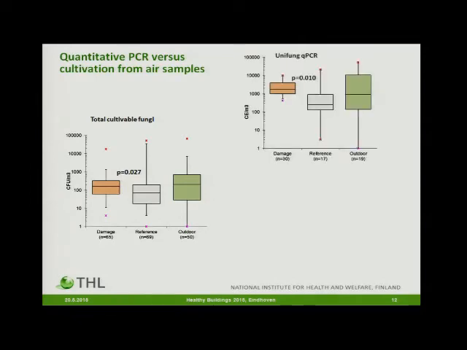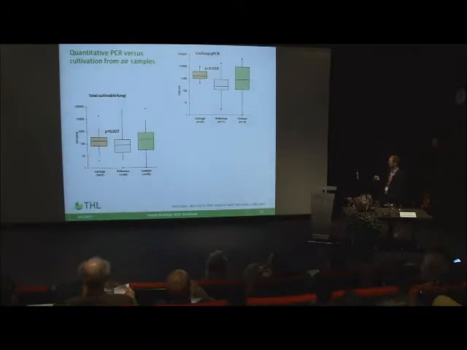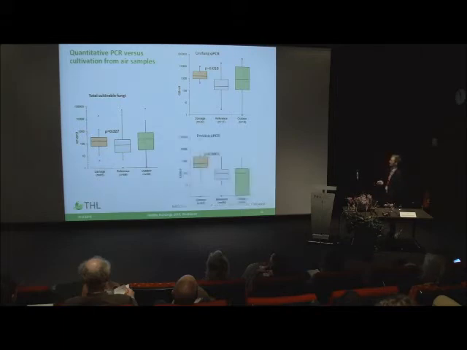If we run total fungal qPCR from these samples in parallel, we see a somewhat better separation, with a huge outdoor box there, which makes sense for total fungi. You'll get a lot from outdoors. And with the Penicillium aspergillus assay, something that we were most happy with, a much clearer separation in terms of how damaged versus reference homes are separated.